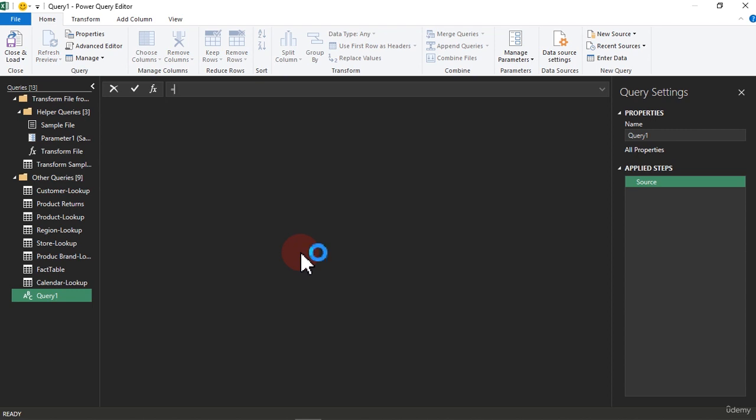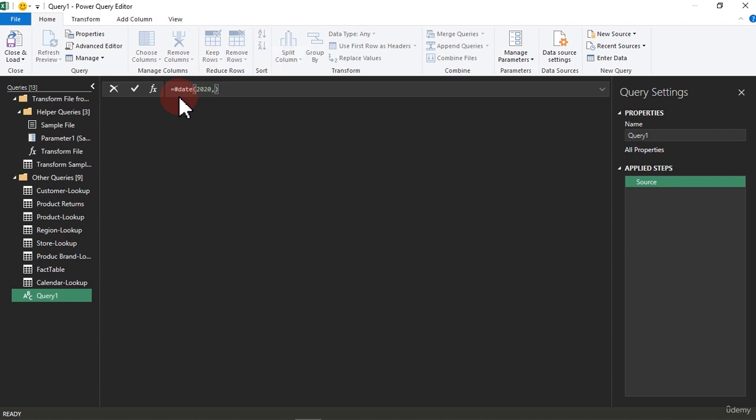Just do your equals sign right here, put your hash and write date. Then open a bracket. This is where you specify your starting year. In my data set, the beginning of the year is 2020.